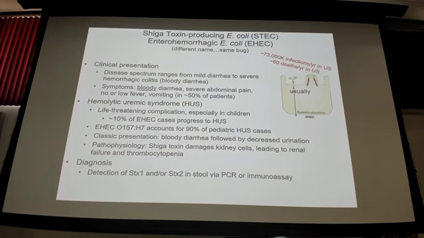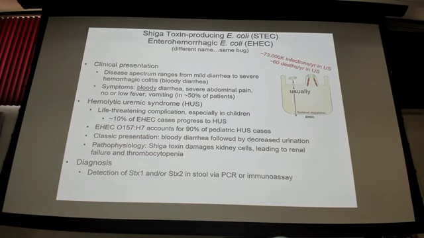When you have loss of integrity in the intestinal barrier, you also open yourself up to secondary infections as well. So that can also result in fatal cases. Or they can be fairly mild as well. So these strains have been isolated from mild diarrhea cases as well. There's a really important complication that you need to know about.